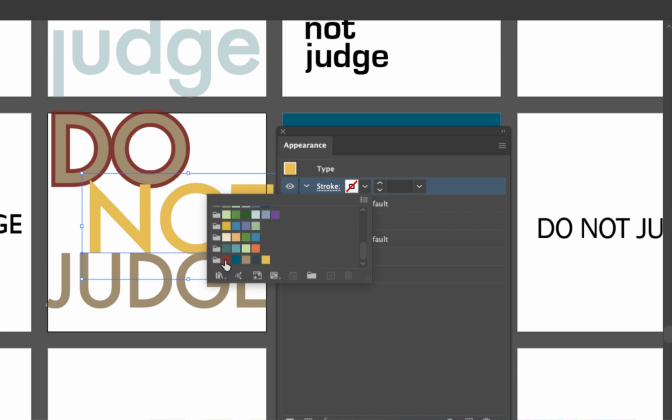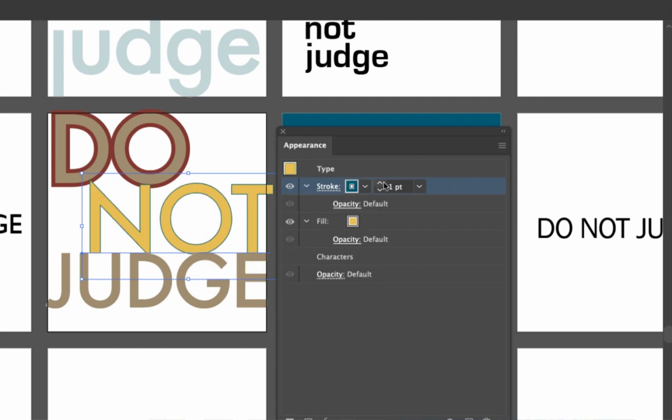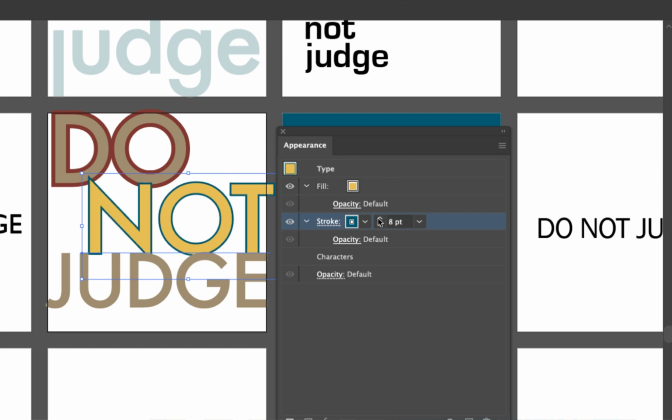So now I can even organize that a little bit more. And let's say I want to do a double stroke here. So if I want to do a double stroke, I just make a new stroke down at the bottom. It says add new. It just duplicates the existing stroke that's there.